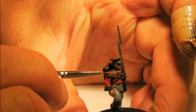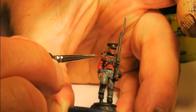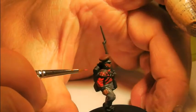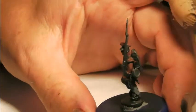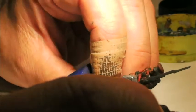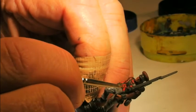Must admit, I'm just finding it a little bit hard to see at this time of night. It's the lighting. I normally have more lighting, but the camera doesn't really like that, so it's not really happening.